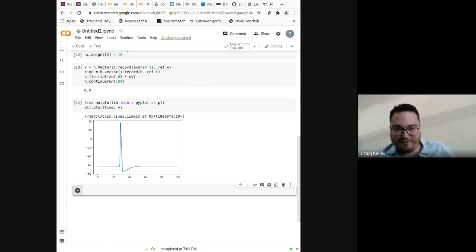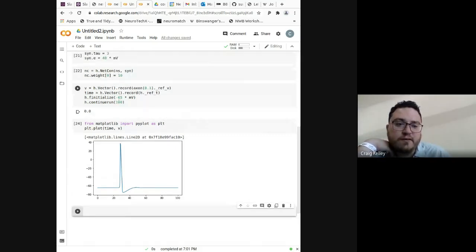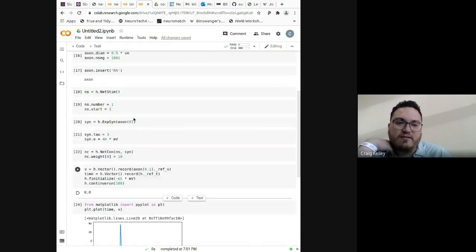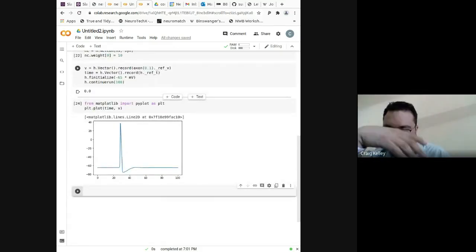Okay. And now we want to get the speed of the axon, or the action potential. So somebody had a suggestion about using thresholds to do that. Could it be that the continued run time was not long enough? Oh, you think? Possibly. Oh, that makes sense. Well, okay, let's stick with this, and we can go back and see if we can get the meter long one to work.